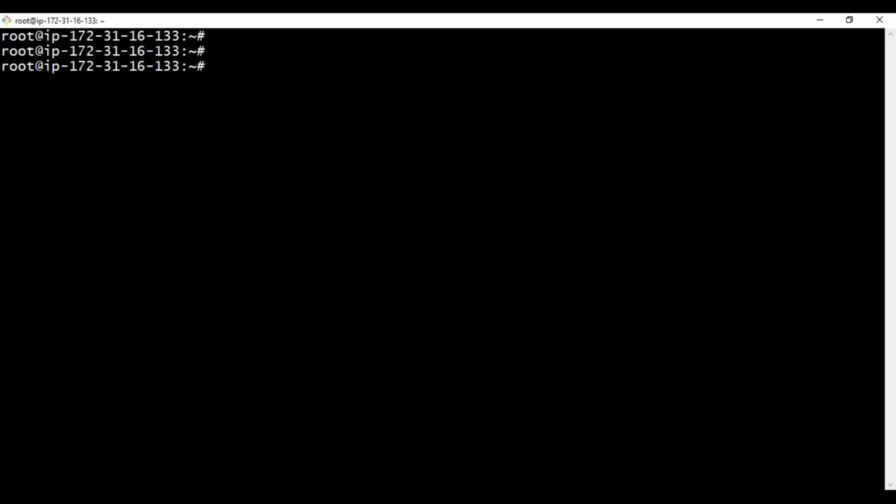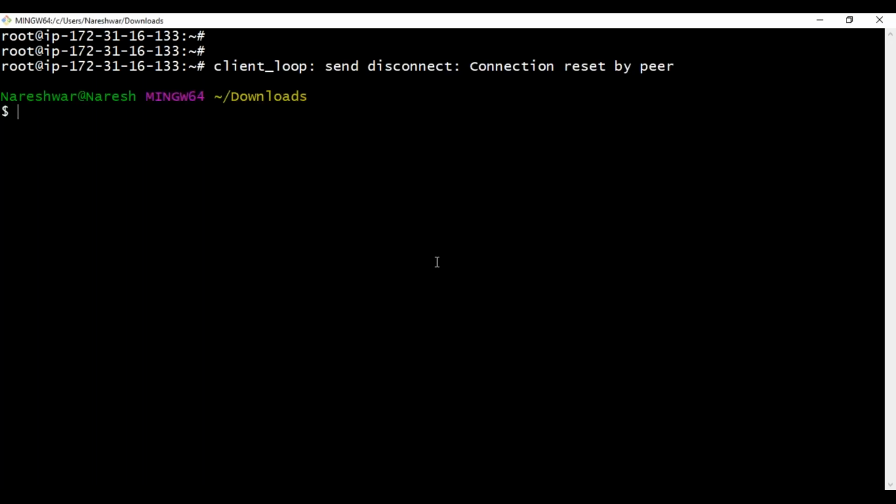So how do I install my Git software on my instance so that I could start working on Git accordingly? Let's see that. It is stuck, team. Just give me a second. Let me relog into the instance. Maybe it is a kind of session timeout.